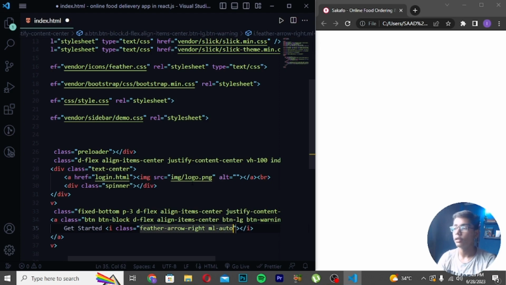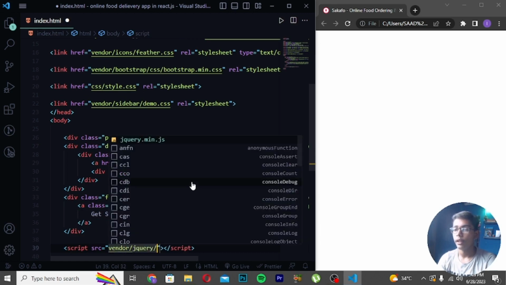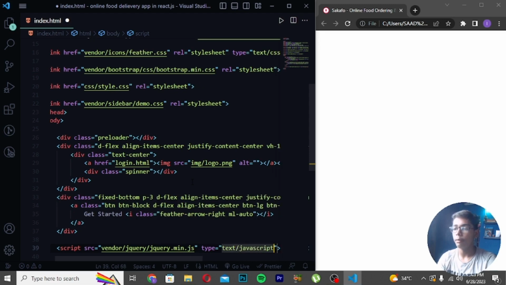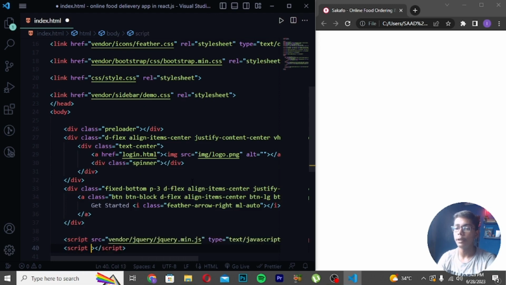Then when you have written this, you have to move down and write here a script tag. Then in src, I will be writing here vendor file, then the main file name, which is this. Then you have to write here the type. In type, I will be writing text and my file name like this. Then move after the script tag, and in the script tag I will be writing src, which should be vendor slash bootstrap like this.